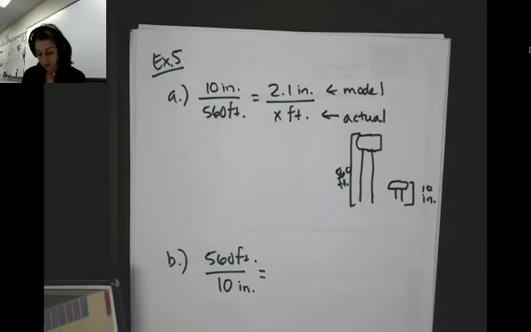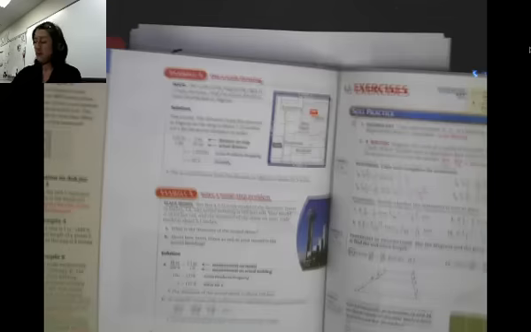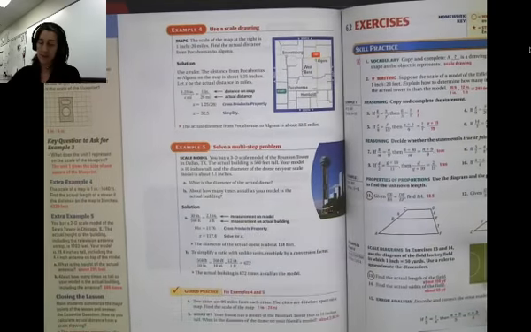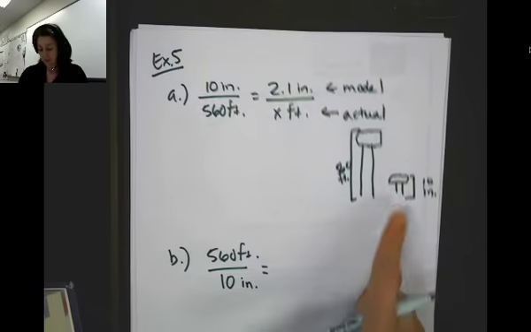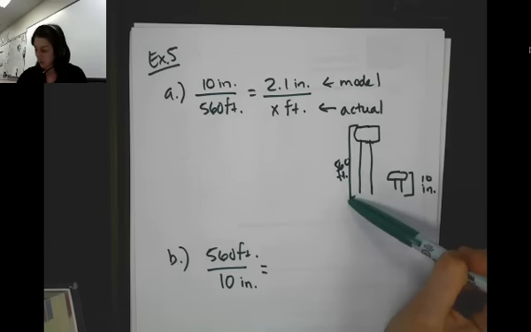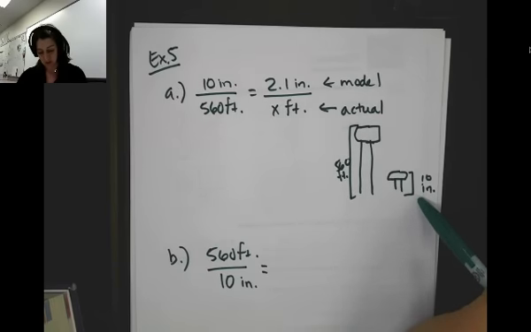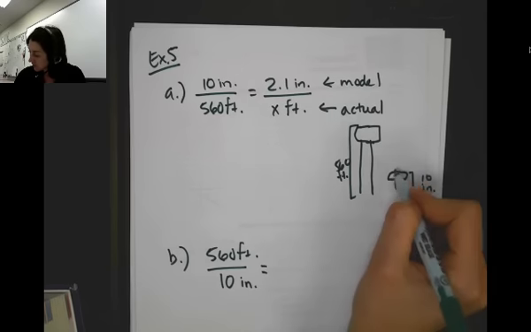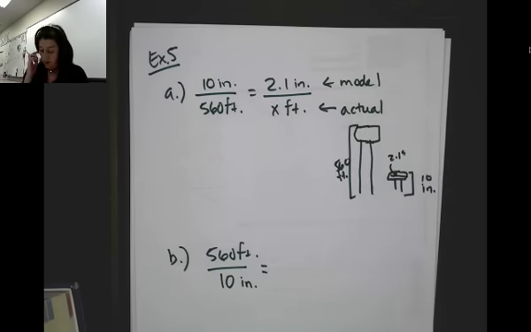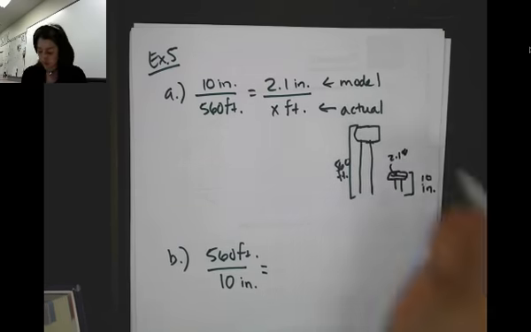It says you're buying a 3D scale model of a tower. Let's show the real picture. It's better than my drawing. So here's the picture. Here's the tower in Dallas, Texas, and you have a scale model that you build at home. The real building's 560 feet tall, and your model when you build it is 10 inches tall. And the diameter on your scale is 2.1 inches.